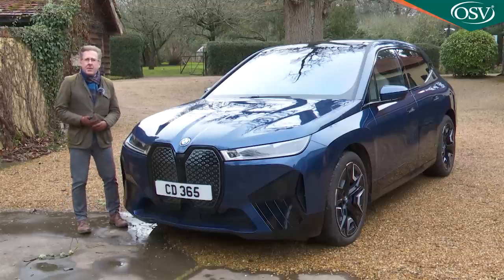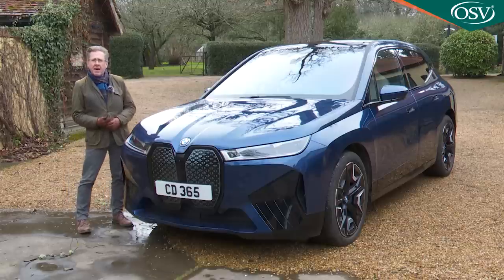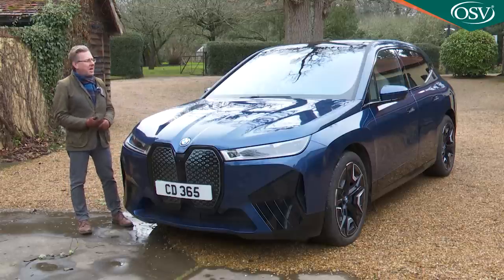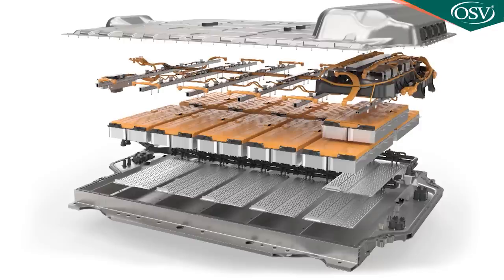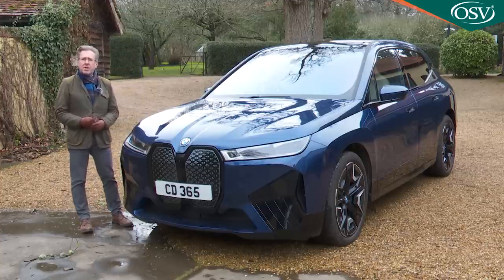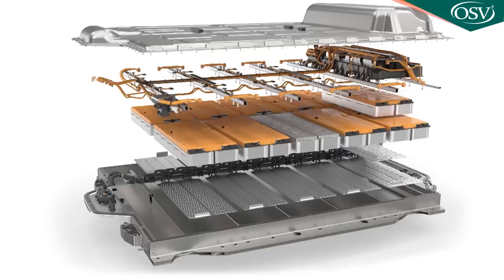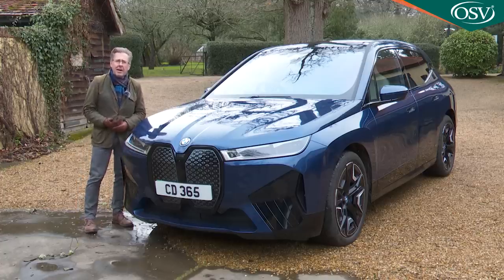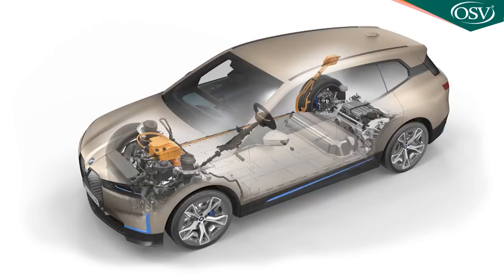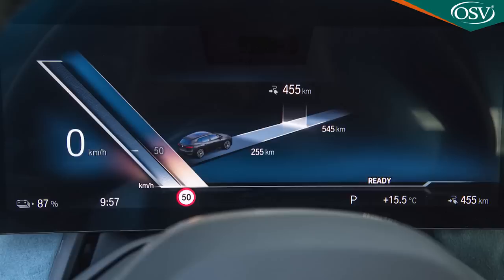From the launch of this iX in late 2021, BMW was asking around £70,000 for the entry-level iX xDrive40 Sport version, with M Sport form costing £3,000 more. Both get a 71 kWh battery, 326 hp total output, and a 257-mile driving range. Ideally you'd want to stretch to one of the bigger-batteried iX xDrive50 models, priced in base Sport form from around £92,000 — again £3,000 more for M Sport trim — with a 105.2 kWh battery, 523 hp, and a 380-mile range. The top iX M60, in a price league of its own at around £112,000, offers 619 hp and 357 miles of driving range.